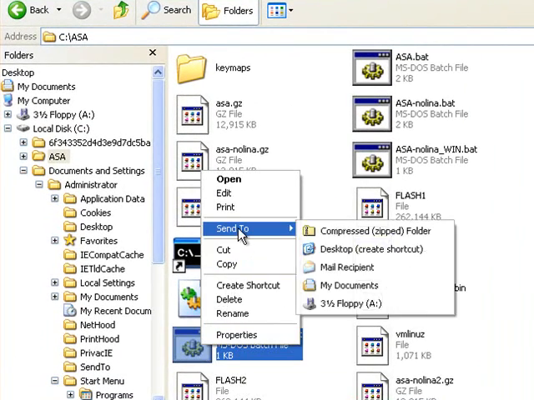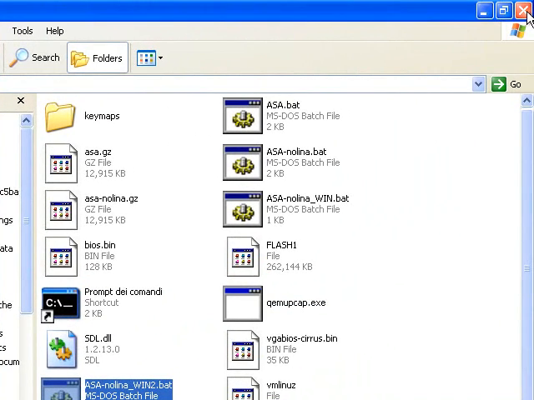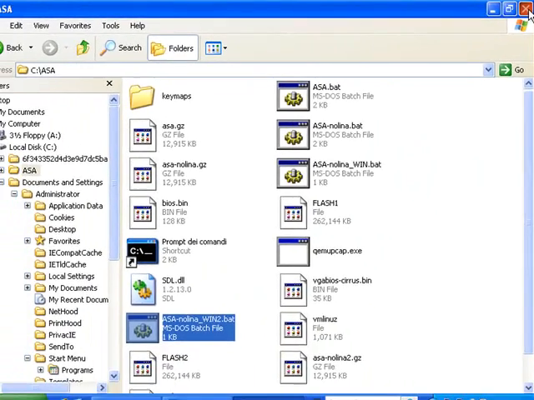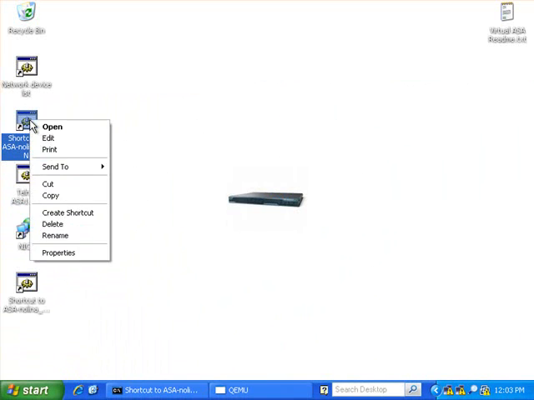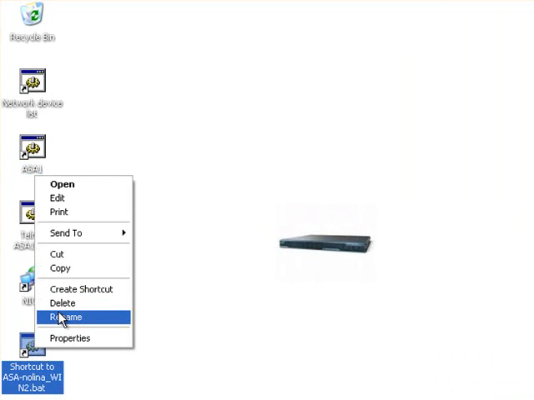Right, just as before, I'm going to pop a shortcut to that on my desktop. And so we don't get confused, because I'm easily confused. That's the startup file for ASA 1, and that'll be the startup file for ASA 2.